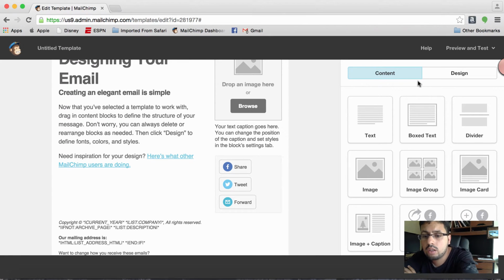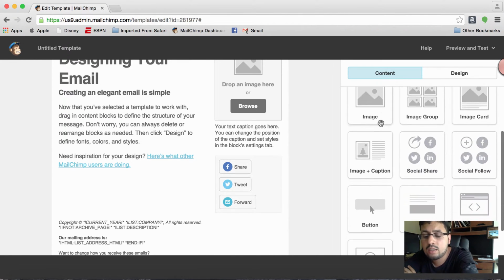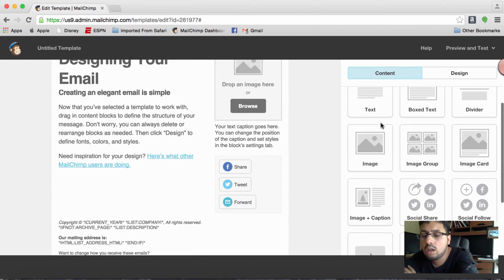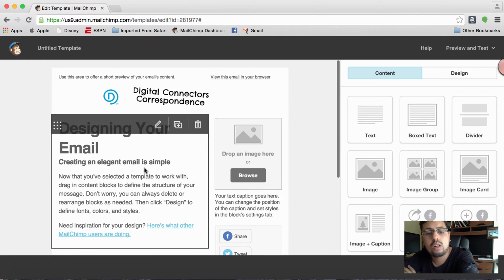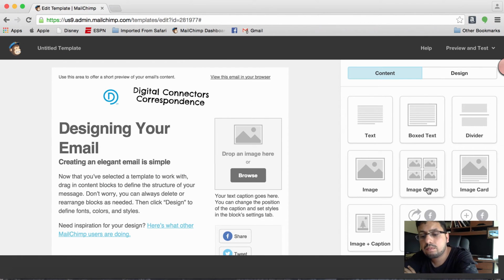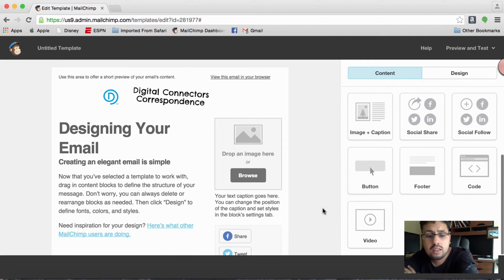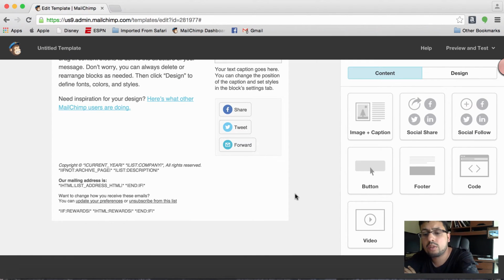So here in the content, you can drag as many as you want from here, and you drag them to whatever you want. But they will stay in this layout, so I can drag them either to the sidebar, or to the body, or to the header. So this is pretty much it about templates.